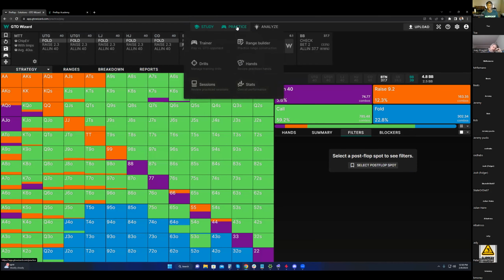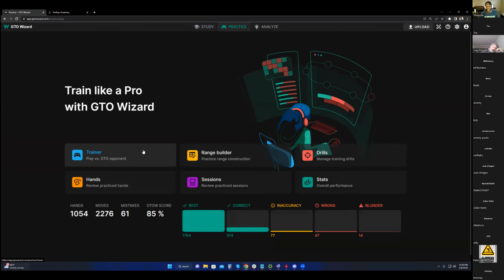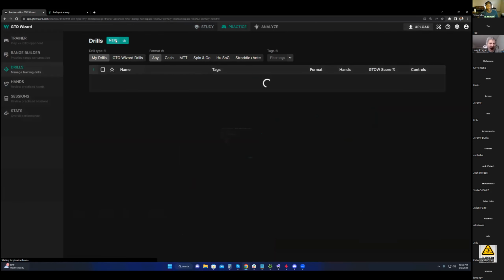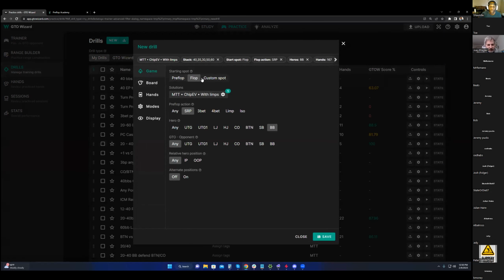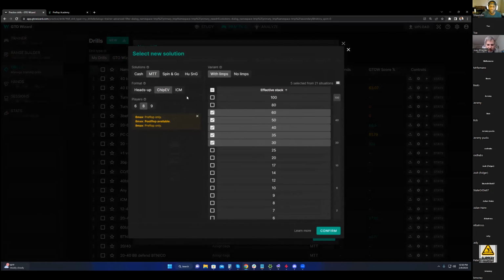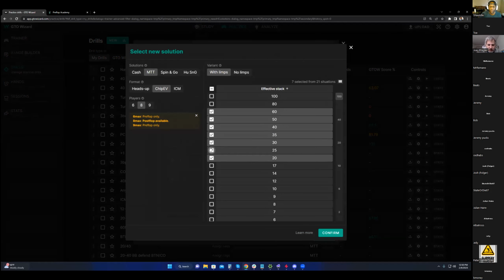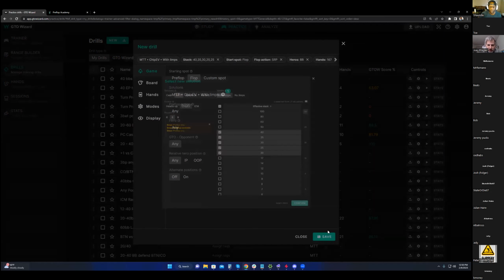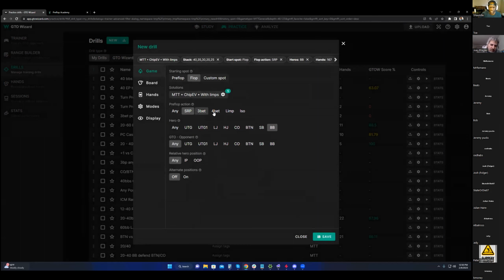So we are going to go back to practice. I fuck this up 100% of the time. Drills, right? New flop. Wait a minute. No, not custom. Let me think. $50. Confirm 8. Yep. Single raise pot. I just want to do flop though. It is starting spot. It's on the flop, but you don't only want to do flop, you do flop, turn, and river from there. I know. I just wanted to do the flop though.